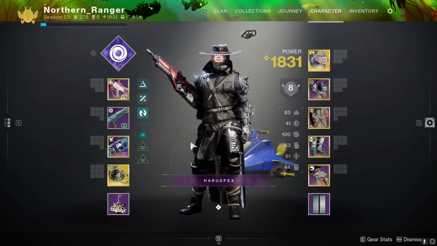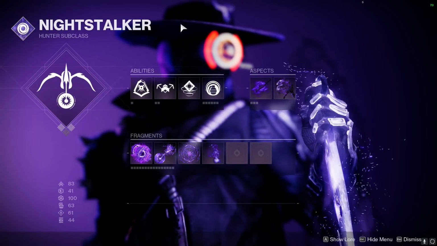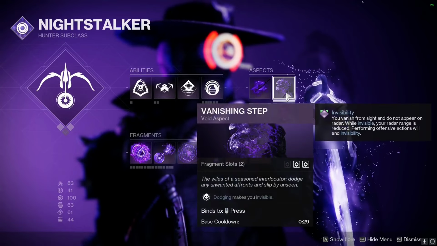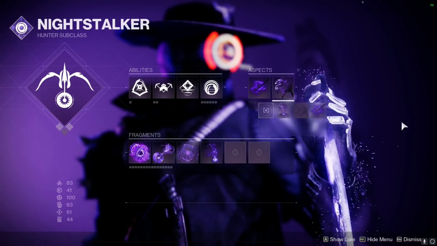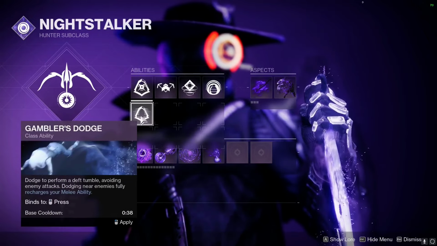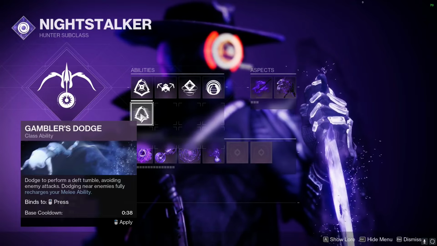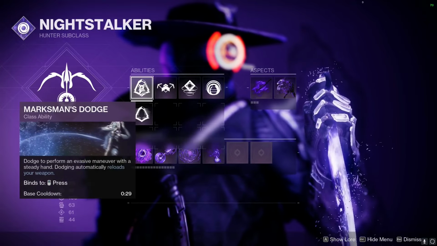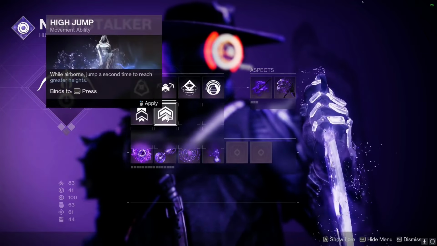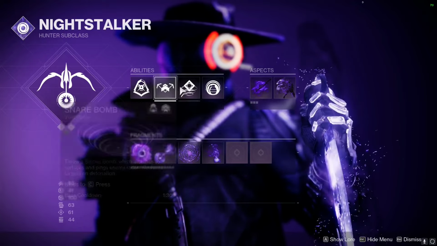Now, of course, since this is a rat build, we are on Void Hunter, big surprise, mainly for the use of invis and smoke bombs. So Vanishing Step, for obvious reasons, dodge, I go invis, I go off the radar. I use Marksman's Dodge on this because I just find, for whatever reason, Gambler's Dodge doesn't feel as good to me on Void, so I just use Marksman's Dodge because it also refills my weapon. Strafe Jump as well. Sometimes I prefer Triple Jump on Void, but in this instance, we're just using Strafe Jump.